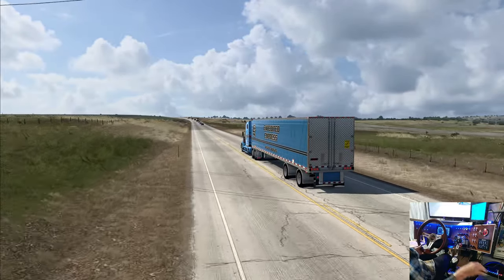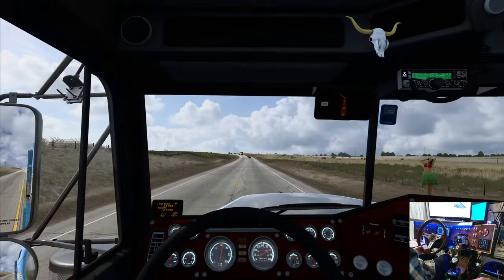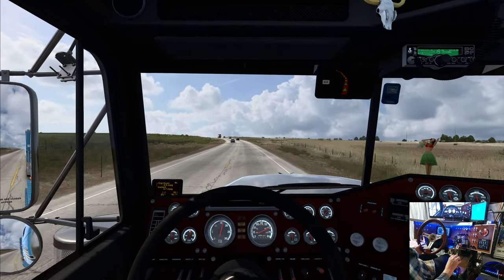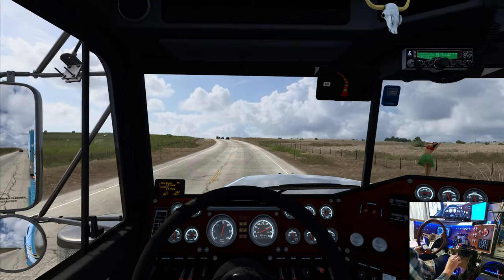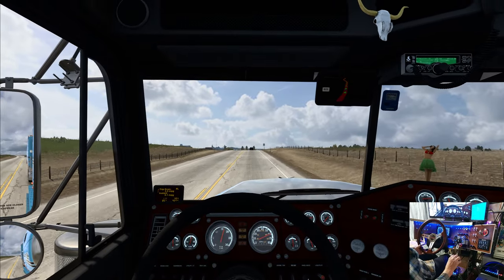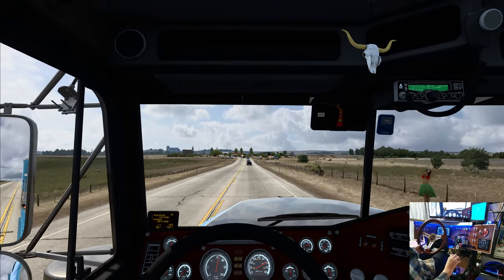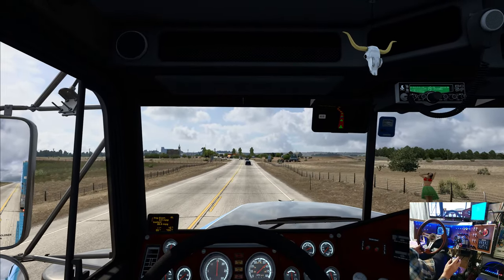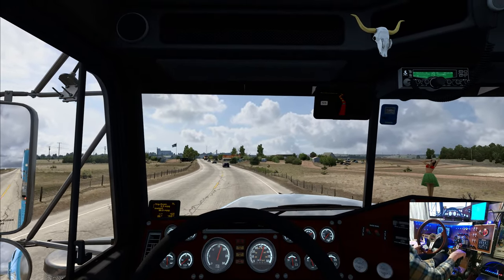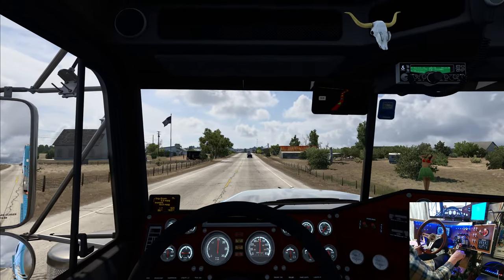Look at those guys up ahead too. Jeez. Oh, that's really unfortunate. Well, we were making pretty good time initially, so it may not be the end of the world. Looks like there's some kind of, is it through this town? Hopefully it's an intersection where a bunch of them can go straight on and we go left. Would be nice.